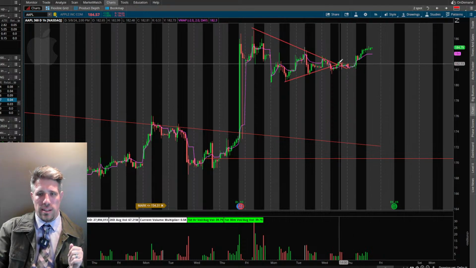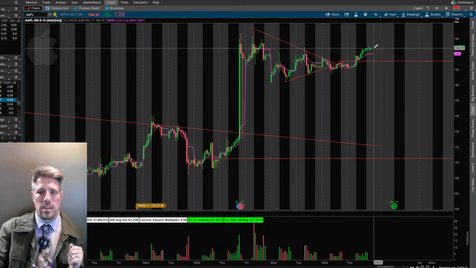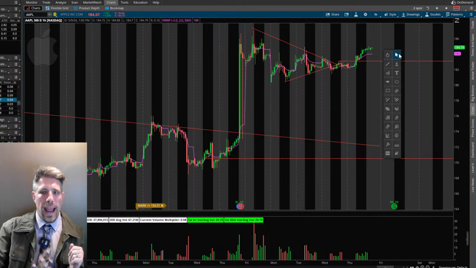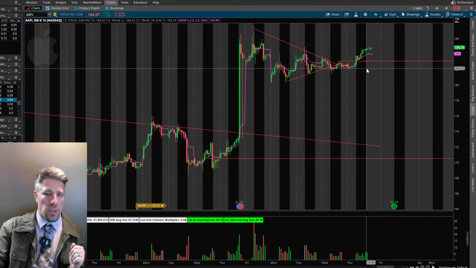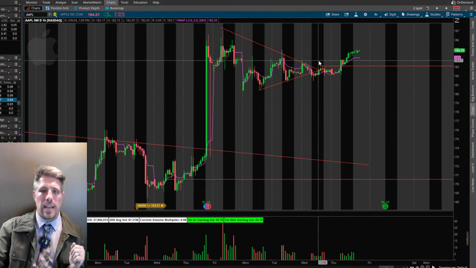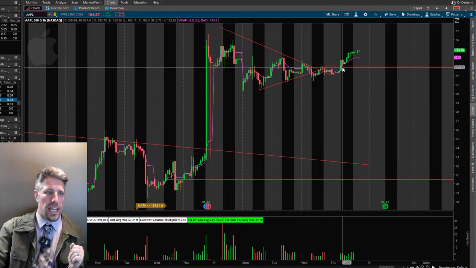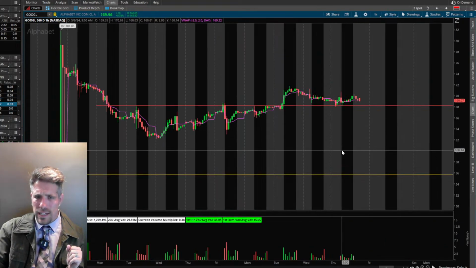If you would have just simply played right where my alert was on this breakout, you would be up at least $1.50 right here, and you could use that same area that you got into either as your new stop loss or the bottom of that same day as your stop loss. That would give you beautiful risk reward in AAPL. Now, personally, the time has passed. I missed my opportunity in this, but we will show you some that I'm in a little later. Looking very, very constructive here as Apple takes charge.